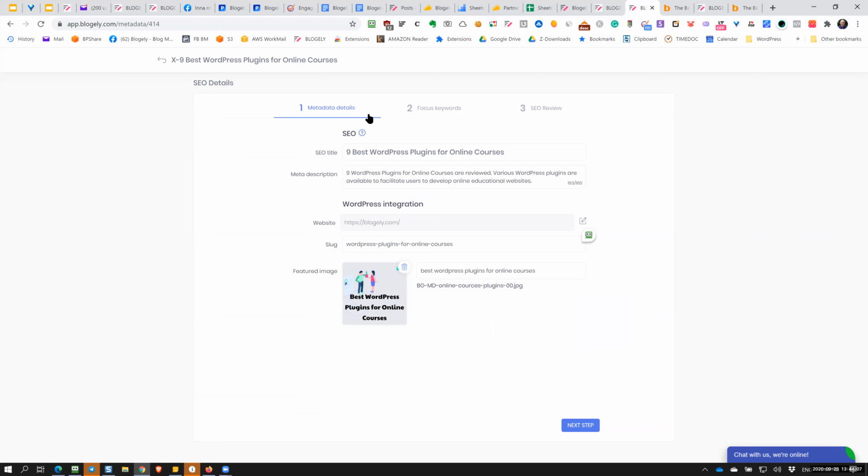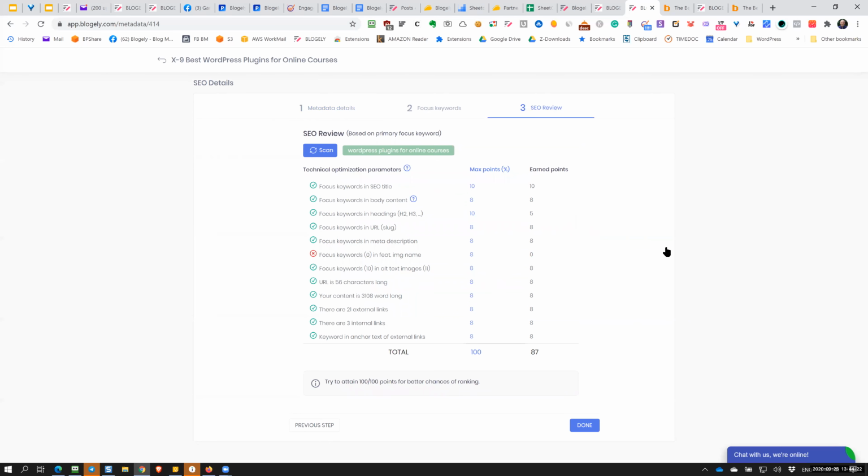For that minute and a half, some people pay a subscription just to get this internal linking done. To me, it doesn't make sense. It could probably make sense if you had a lot of articles.